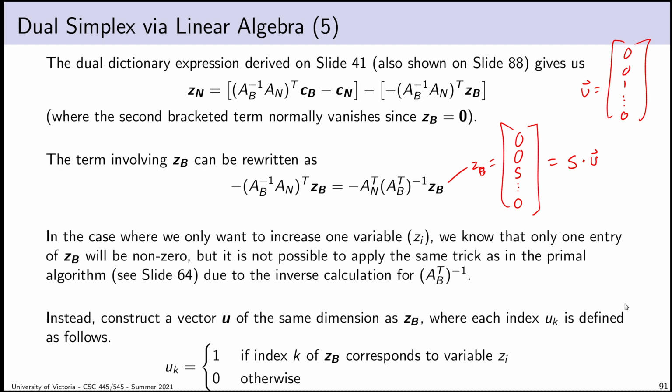So I'm going to construct a vector u defined like this. u is the same size as z_B, so this relationship does hold. The difference is I have to be careful how I define indices. I've chosen my leaving variable z_i. I don't know exactly which index of z_B corresponds to it from staring at it. Implementation-wise, I would know this. So we'll just construct u to have a 1 in whatever position of z_B has that leaving variable. That's all this is really saying. The reason I'm defining this strange vector u is that it allows me to keep the actual amount that I'm increasing my leaving variable, z_i, separate. I don't want that included in the vector, because it'll help me compute those ratios later. I know there's a lot to digest there. When you see the pseudocode, it might make a little bit more sense.